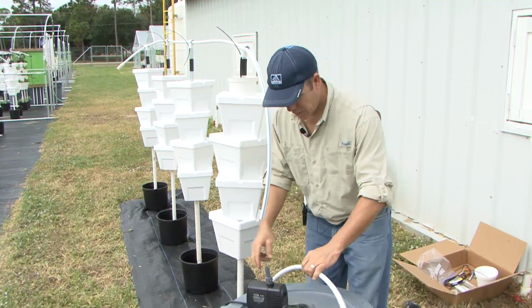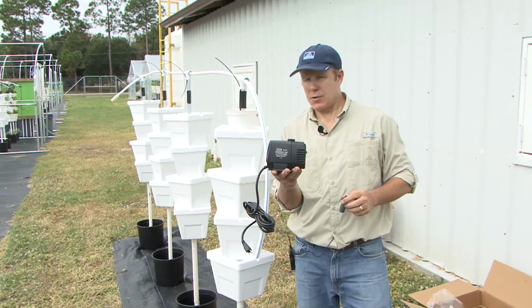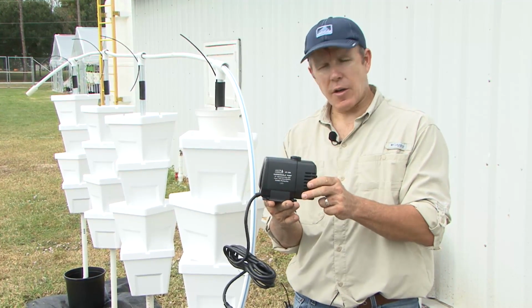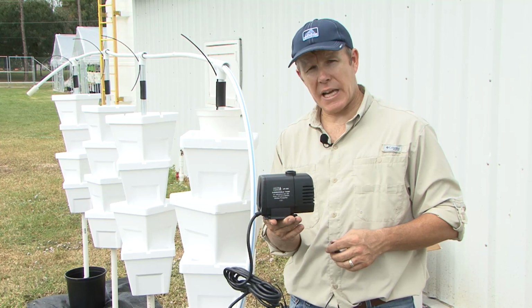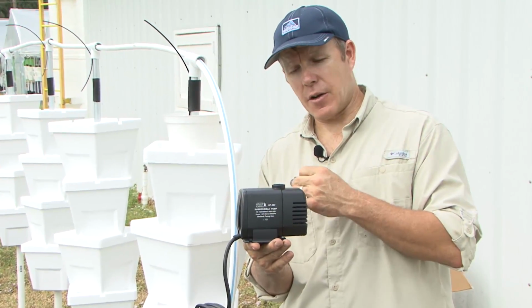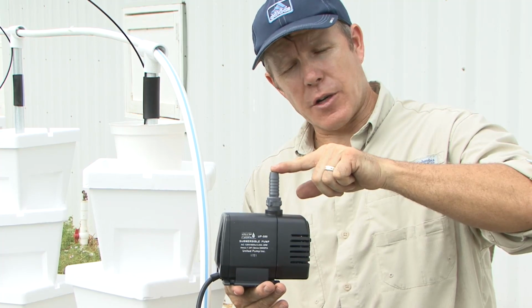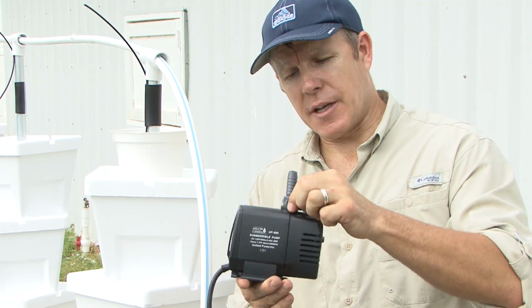What I've done here is I've taken out the part that makes this so wonderful with watering. This is a nutrient pump, and it's going to have good enough capacity to handle at least one of these, and maybe the extension product on it if you wanted to add 4 more towers. This little guy is the male attachment that's going to attach up to this guy here in a second. It's very important that you screw this down. You find this, by the way, in your accessory bag. We're going to screw that down into our pump. Now I'm going to do this right on top of the tank so you can see what I'm doing.